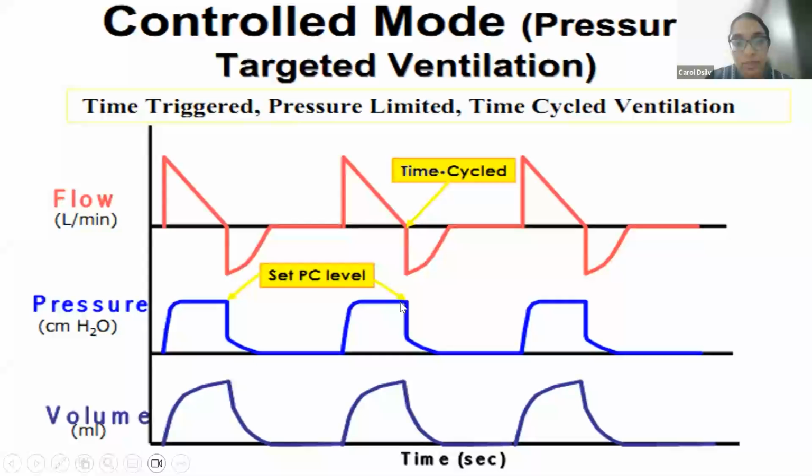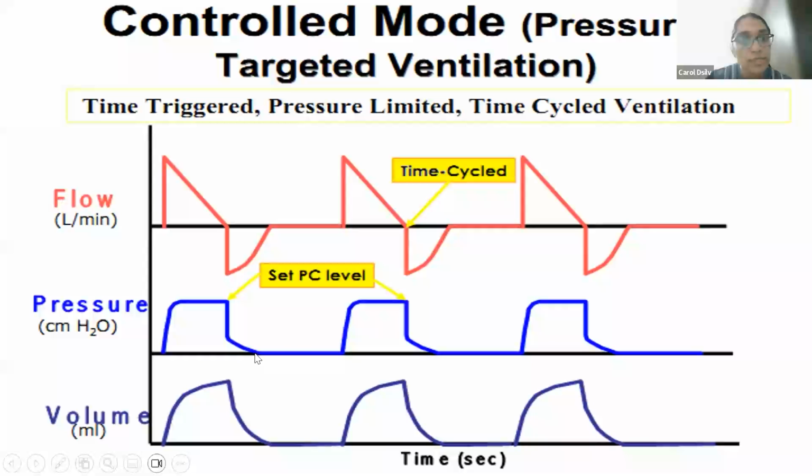So this peak that you set over here, what is this point or this level? Plateau pressure. This is nothing but the peak inspiratory pressure. It's what you set: the PEEP plus the pressure control, or the pressure that you set. Say you set a PEEP of 5, and over and above that, an inspiratory pressure of 15. This will correspond to 20 centimeters of water.